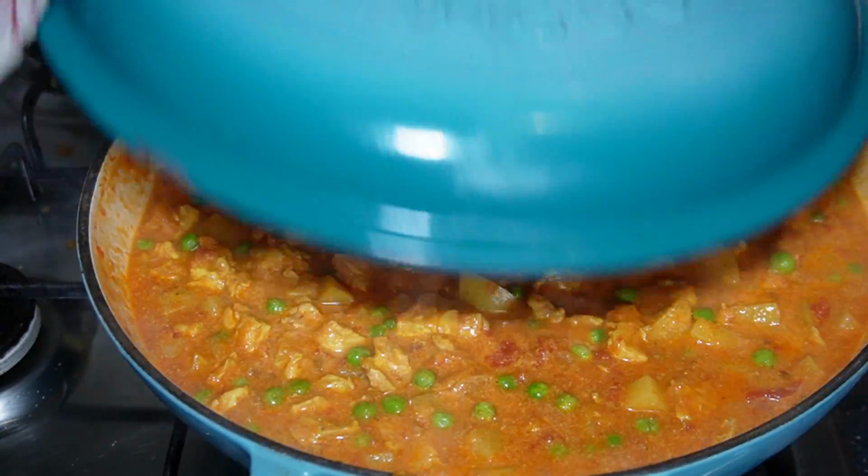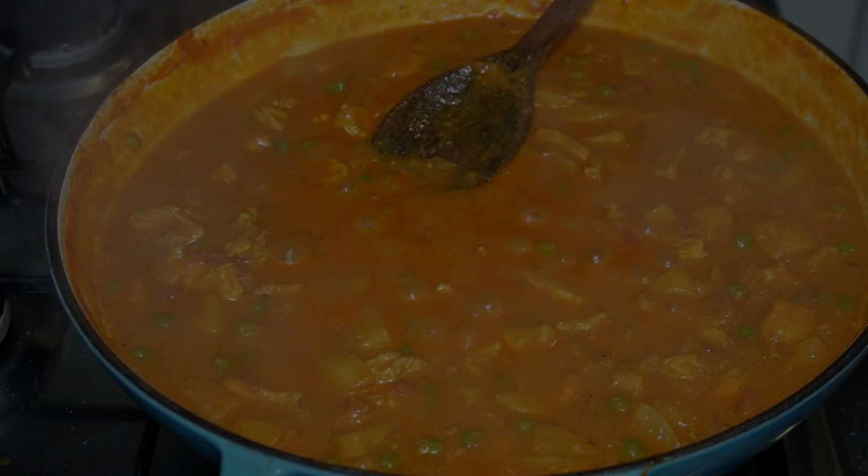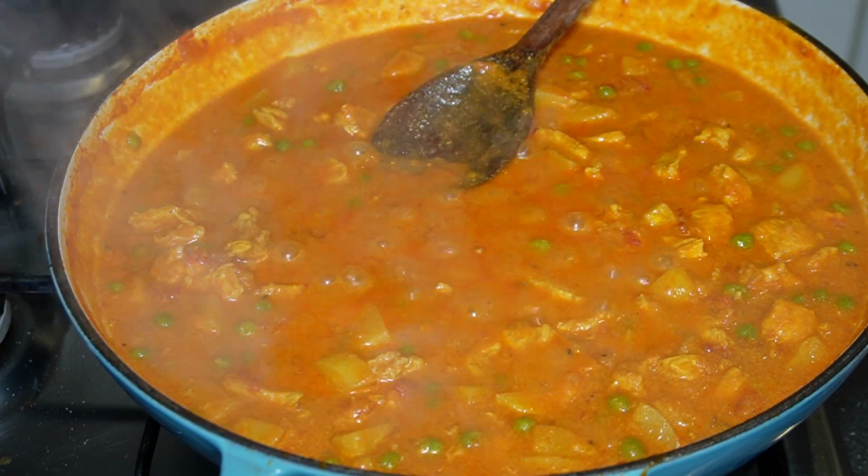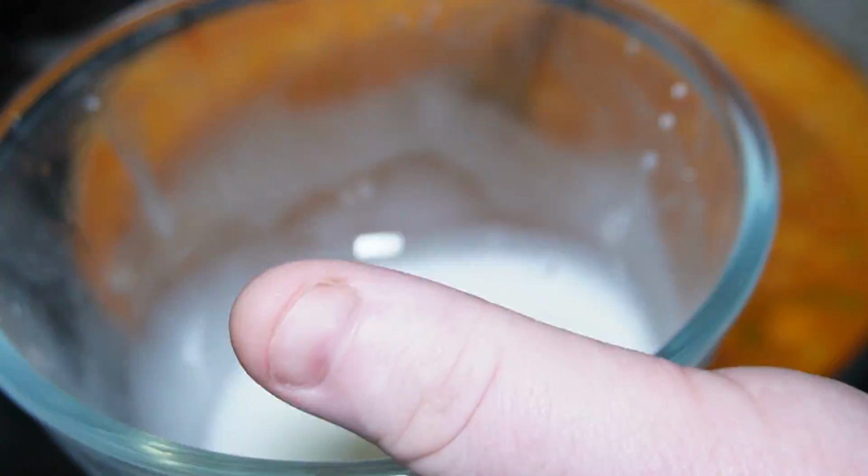So we're going to put the lid on, I'm going to sweat that down, and then when I take the lid off, you'll see the difference in the colour. Now there, you can see as it's been cooking. So this has been cooking now for 20 minutes, and all the flavours are balanced.